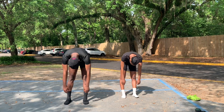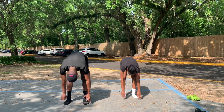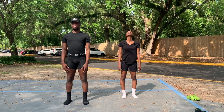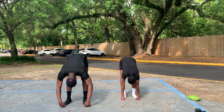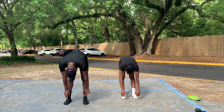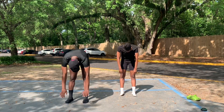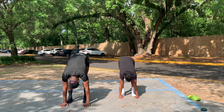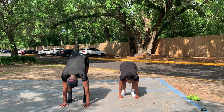To give our back and our legs a stretch, we'll be doing roll downs — going up and down, stretching our whole entire body as we do so. To get even more of a stretch we're going to plie at the bottom, which is basically bending our knees. So the first terminology you're learning is plie, which is the bend of the knees.